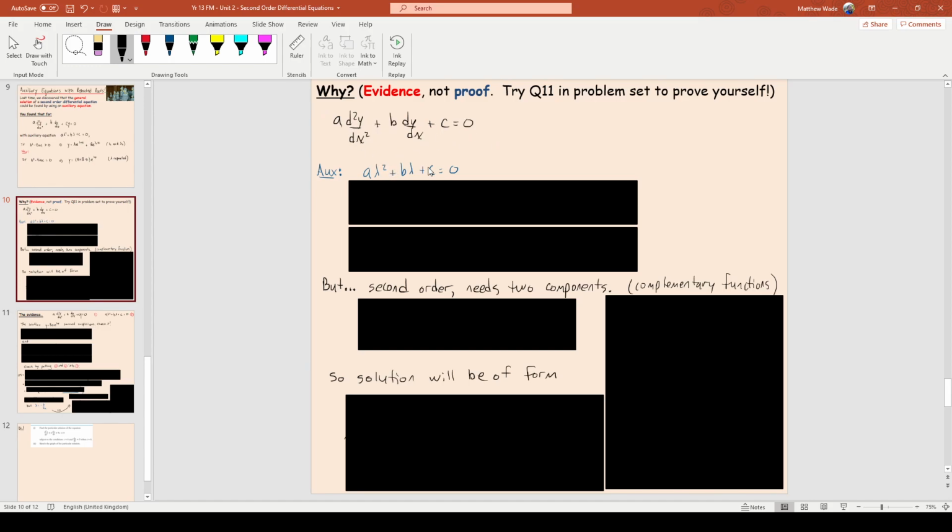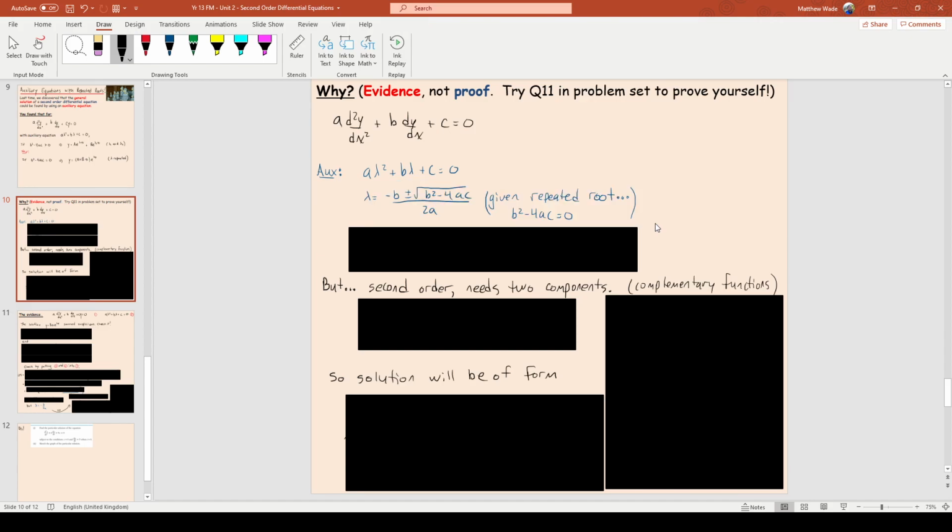Now, that leads to this as the auxiliary equation, which is no trouble at all, which means what we're going to do is solve it. Now, we don't have any numbers, because a, b, and c are all unknown, so the only way we can solve it is with what? That's right, the quadratic formula! So that's how you solve it. And conveniently, they're a, b, and c, so the quadratic formula is as you've always known it.